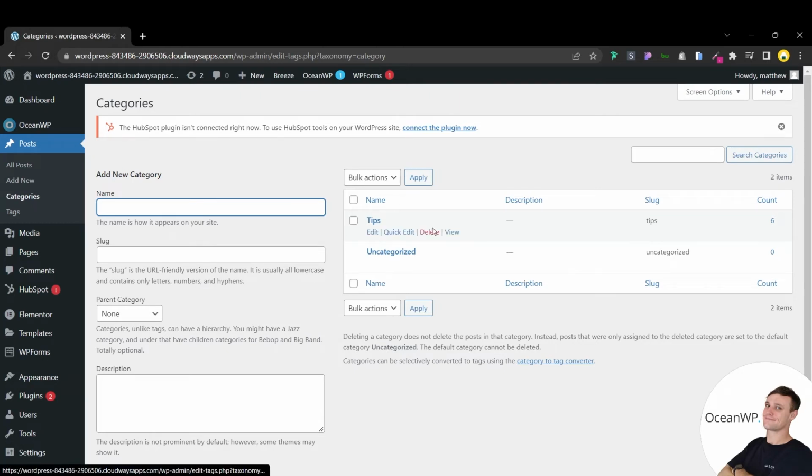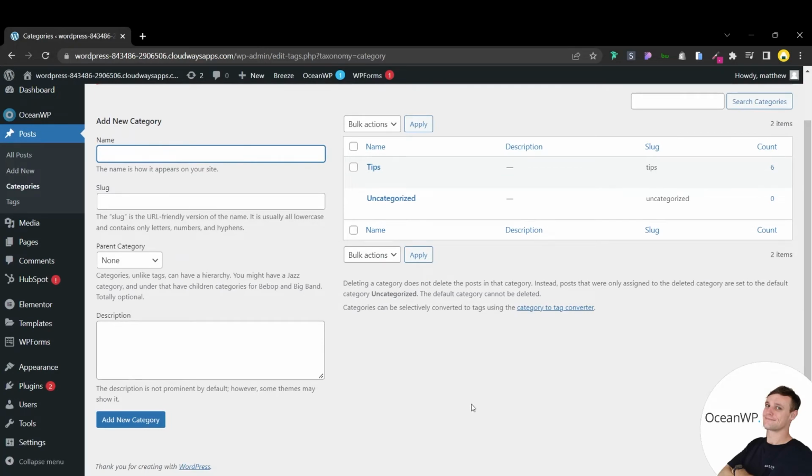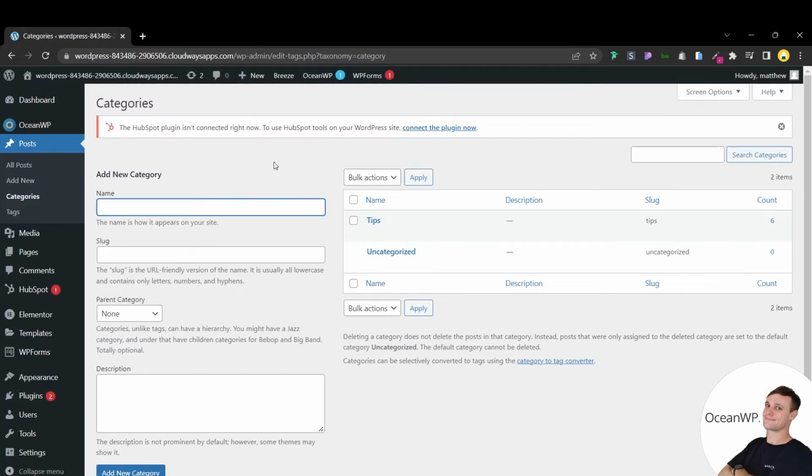Okay, currently we don't have the option to add a custom sidebar making use of the OceanWP meta box settings or within the OceanWP customizer. Now in order for us to achieve this, we do need to make use of a bit of custom PHP code. Now because we're going to be adding in a few functions to get this to display, we're going to have to download and activate the OceanWP child theme.